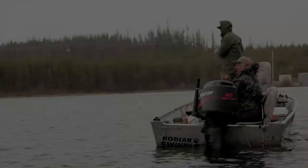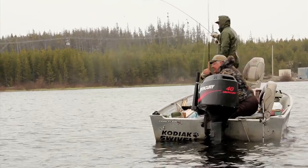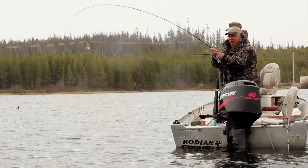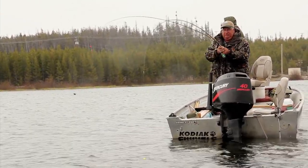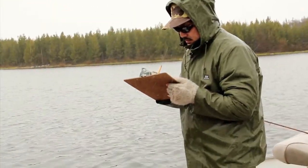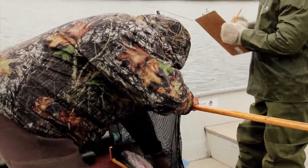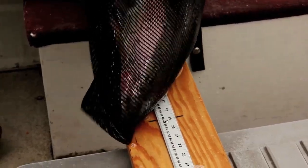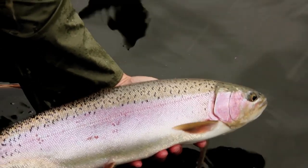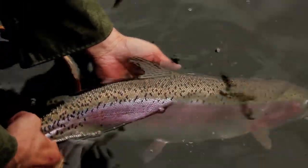We started in 2009 looking at various strains. We looked at Fraser Valley, Blackwater, and Penask, and where they are in the lake and how they behave during angling. We used fly casts, we used spin casts, as well as trolling the lake. And we mapped out where we caught the fish, how we caught the fish, their fight, how well they recovered after angling. Now we're taking it a step further and we're implanting acoustic tags into their belly so that we can see how they behave even when there's no angling, just which sections of the lake they utilize.